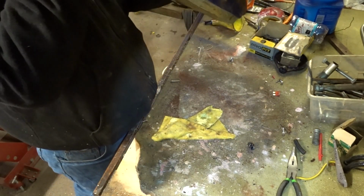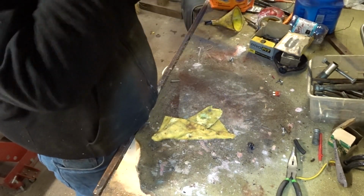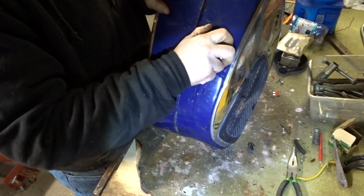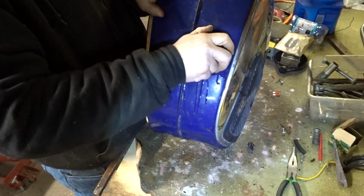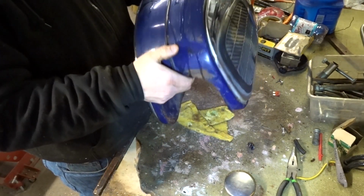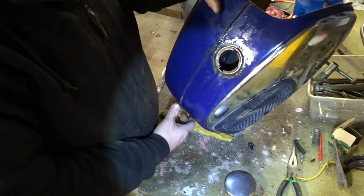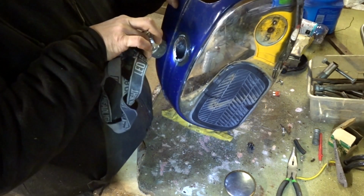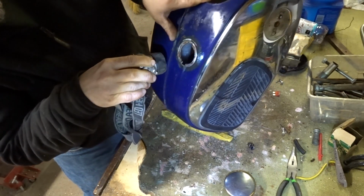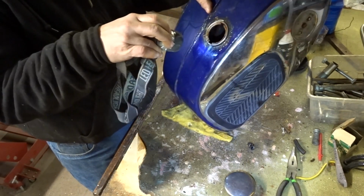So I don't remember how much it was off the top of my head. But it sounds sudsy because there's soap in that stuff. Should we open it up and see what's going on? Now if this cap hits you in the head, then we'll know that it's doing something. I didn't hear any pressure blow off. Oh, she's sudsy in there though. That's good, I guess. So, like I had thought, she's a little sudsy. But it took off some of it. Like I said, I didn't expect all of it to come off.